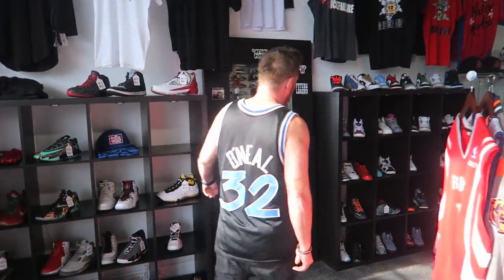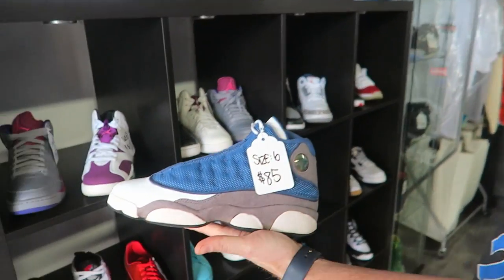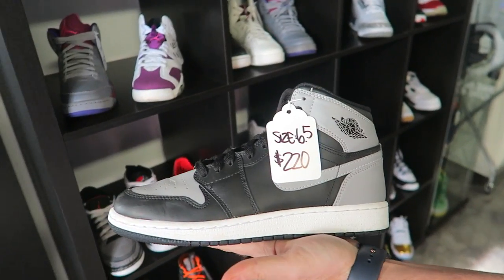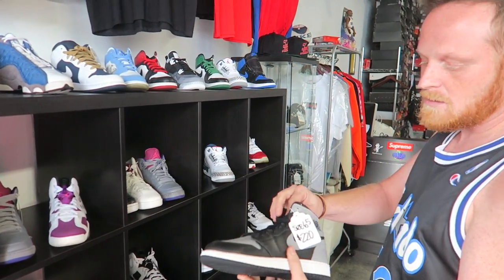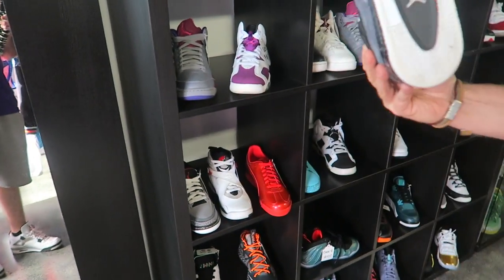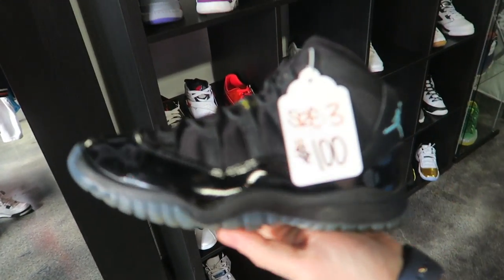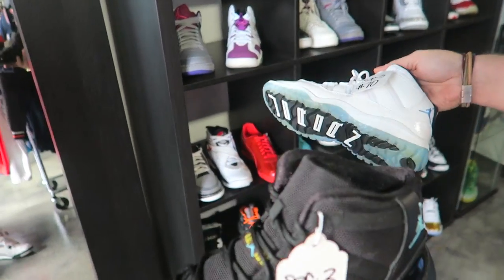Do you have any smaller sizes, maybe for the females or the kids? We got them under control right here. Take a look. Size 6, 85 bucks. Flint 13s, can't really beat that price. Shadow 1s, size 6.5, 220. Definitely one of the best shoes that came out as far as the ones. Must have right here. The Fear 4s, look how clean this is, size 6. Definitely probably one of the cleanest pairs you'll find. For the really small feet, size 3. Got it too. 70 bucks, 100 bucks, can't beat those prices.